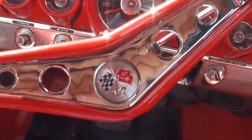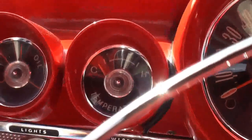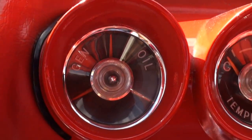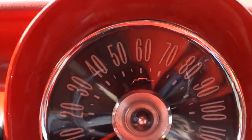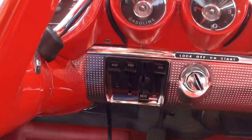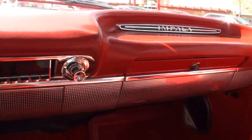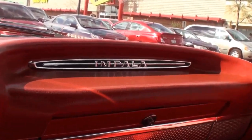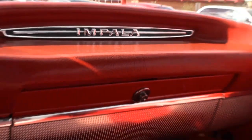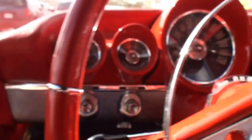Let's take a look at the steering wheel and the lights and the wiper. Those are your instrument panel right there: gas gauge, oil gauge, speedometer, all that good stuff. The power brakes, the heater, and the radio, an upgrade on the radio. Well, it's an aftermarket radio. I like the Impala, it gives a nice feel for the passenger, with some of the venting down there. You gotta love this car.